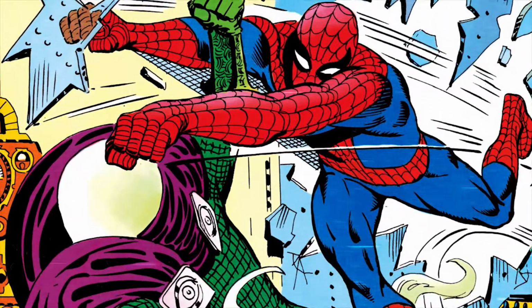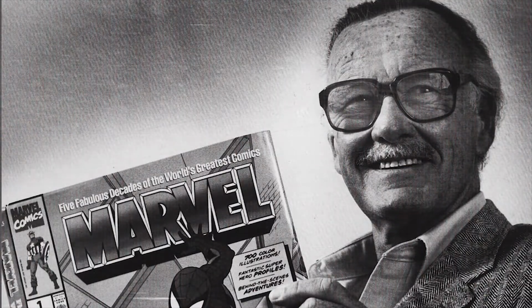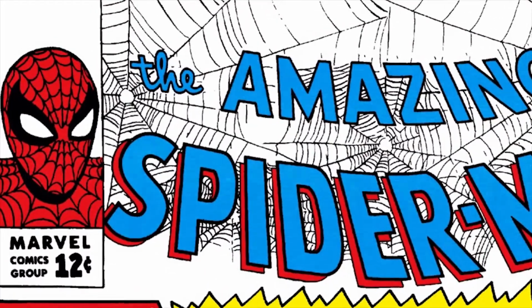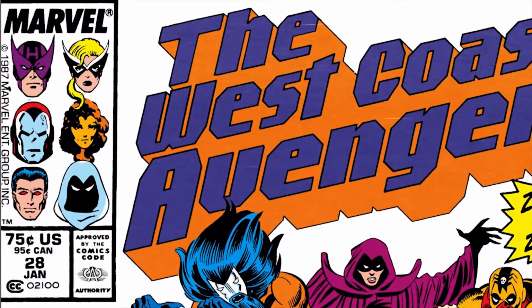When it comes to Spider-Man, Stan Lee had Jack Kirby draw up some pages, but it didn't fit Lee's vision of the character. And thus, it fell to Ditko, who developed the visuals Lee was looking for. Another fun fact is that Ditko created the iconic small upper left corner featuring Spider-Man's face along with Marvel's name and the comic's price, which became a staple for Marvel Comics cover design for decades.